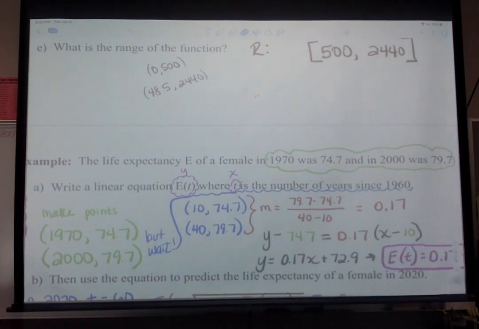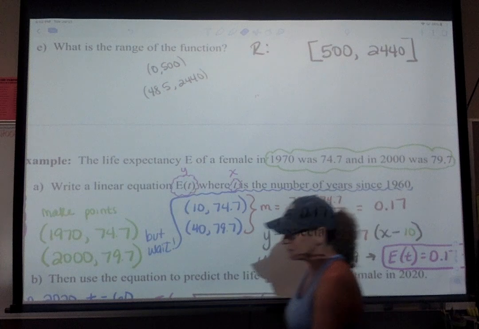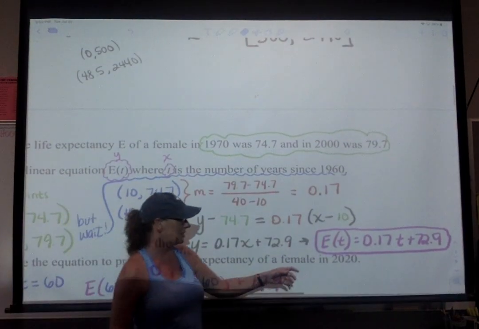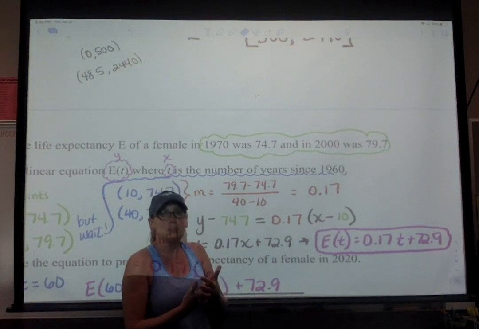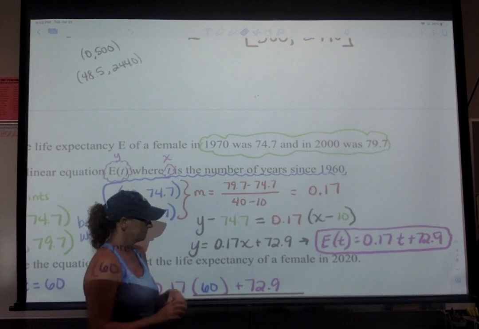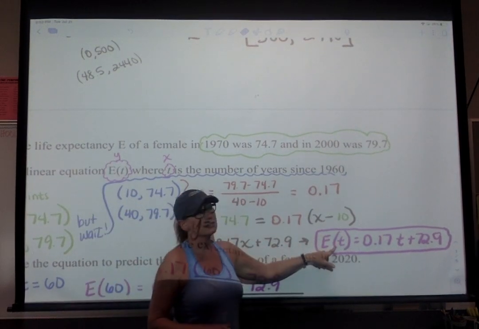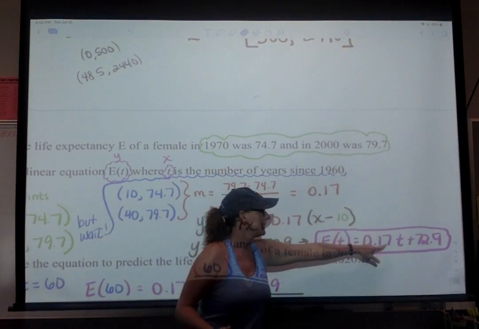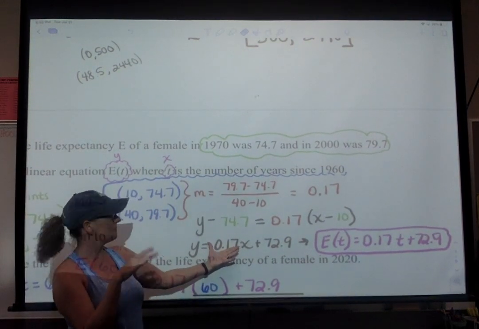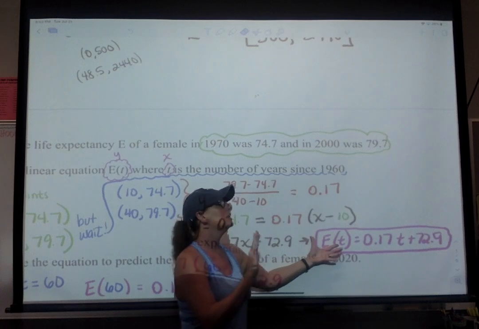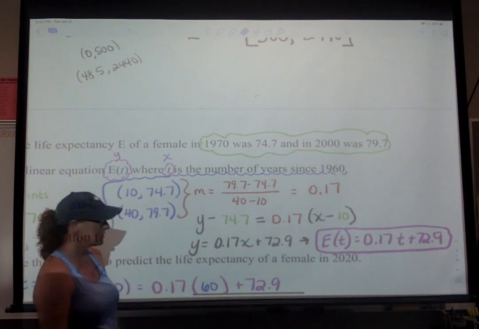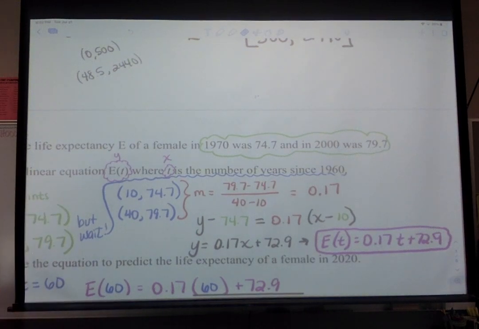Oh, hey. At the very end, I made sure to follow directions because it said, let's use function notation. Let's use E of t in place of y, and let's use t in place of x. So I did. I took my answer, which I liked. It looked good. I felt good about it. And it said, nah, let's put it in function notation and let's use these variables. So I did, and then I circled my answer.